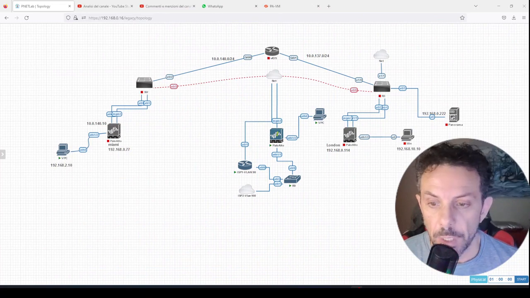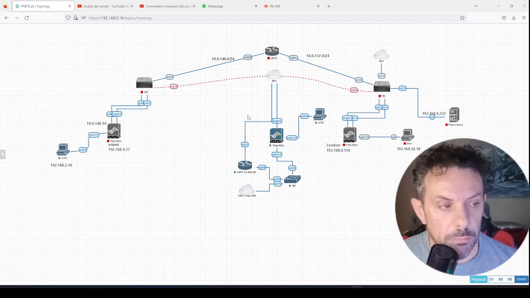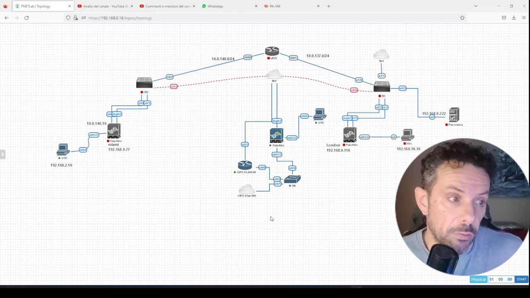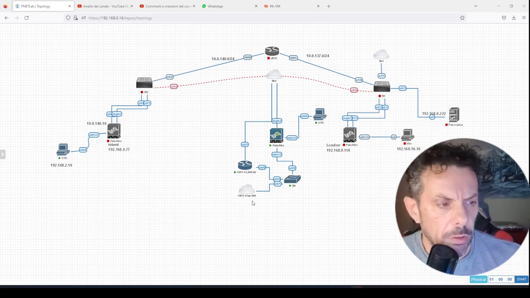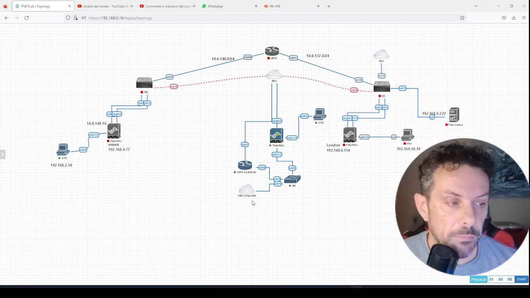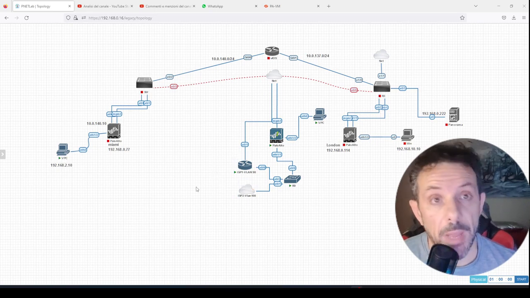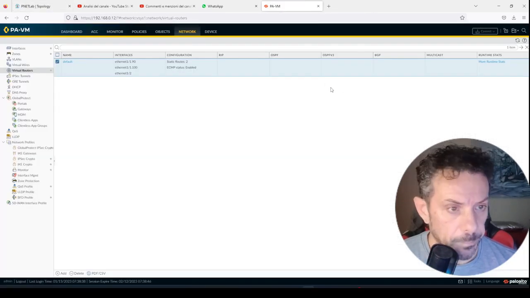Okay then. As you can see, I set up this Palo Alto firewall with one computer for testing and two providers. This one is still my network, 10.0.137, and one is my internal network. So, what did I do?